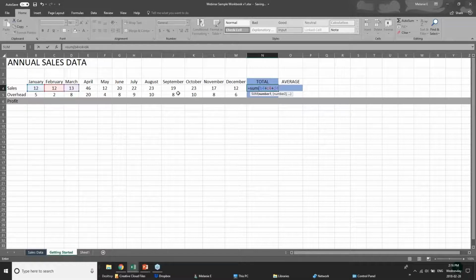Now that would take a whole lot of time, especially if you had a gigantic worksheet with lots of columns and stuff. So this is where Excel has made it much, much easier for you. I could do the same thing, equals sum bracket, and I could just drag across. And then I can close the parentheses, or I could just press enter, and great. You'll see that the total is there, 231. But when I put my cursor on the cell, you'll see that the actual formula is sum B4 all the way to M4, and that's your total there.